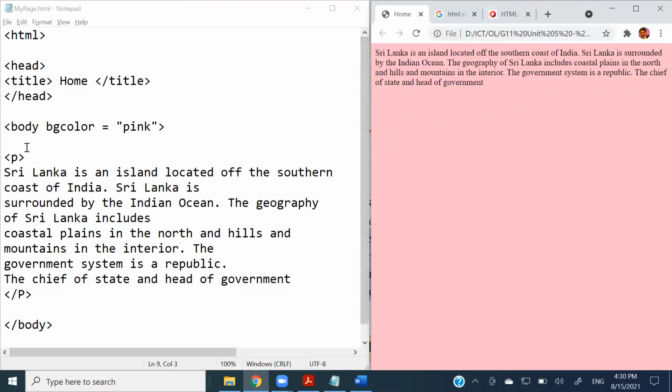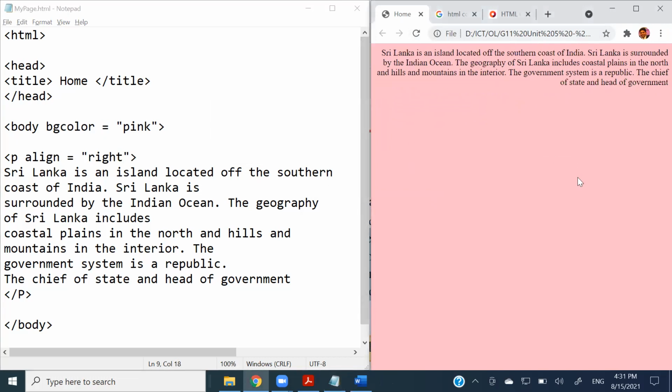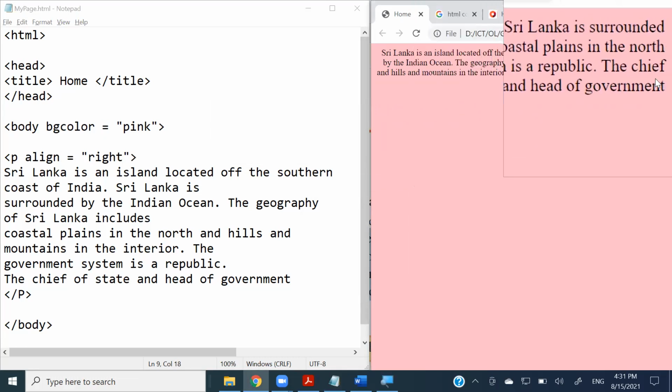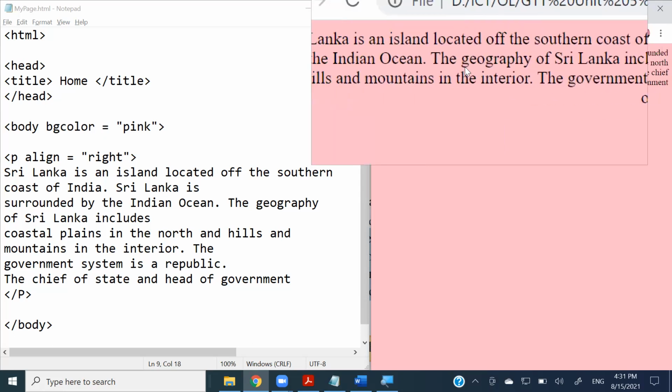And if I give this line as right, you can see it's going to right align now. Now it is right aligned, but not the left, right?